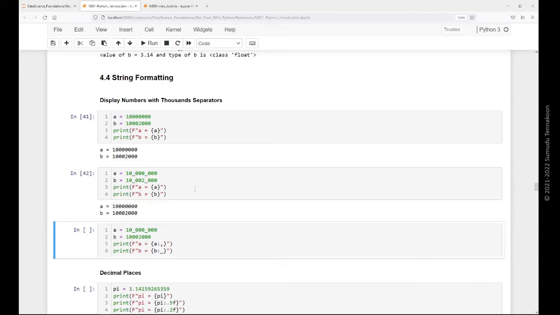Even if you input the number with separators, Python won't store that separation. It will simply store it as a number. Nothing surprising, that is what Python does. It will not record this separation because that's not part of the integer variable you create. If you want to keep this comma separation in your print statement, you have to apply that in your formatted string. How can you do that?